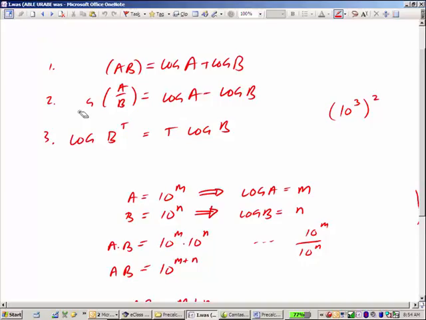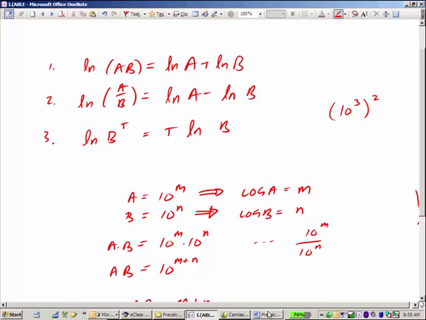We could. All of the rules that we did on Friday hold true with bases other than base 10. So the natural log of a times b is equal to the natural log of a plus the natural log of b. The natural log of a divided by b is equal to the natural log of a minus the natural log of b. And the natural log of b raised to the t is equal to t natural log of b. None of this is a surprise to you. As a matter of fact, you've been doing this for the last chapter. Not just this chapter, you were doing this back in chapter 3. Right? Say yes.